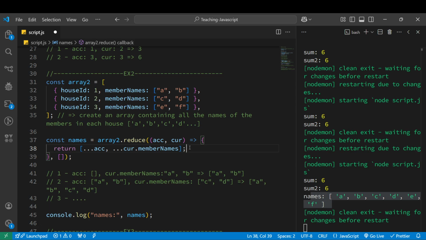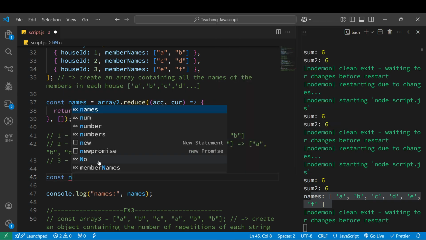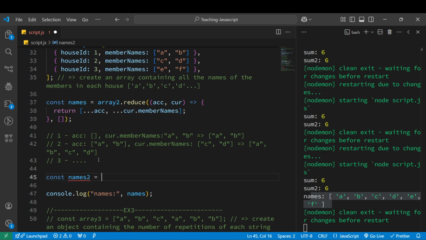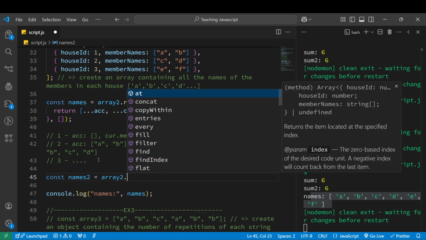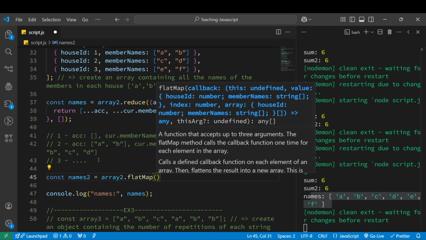So we have a question. Is there some function or some way to replace reduce? We will have another higher order function, like reduce, to replace reduce: flatMap. To use flatMap, we save the value in a variable with the name name2, and flatMap also takes an input array, in this case array 2, and we dot flatMap. FlatMap is a higher order function like reduce.